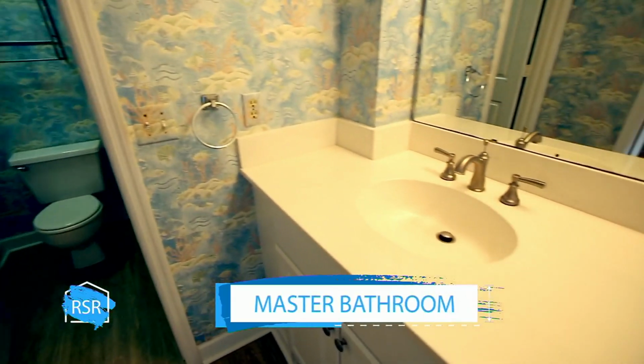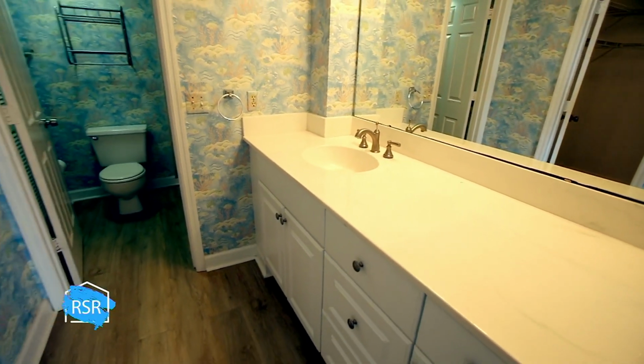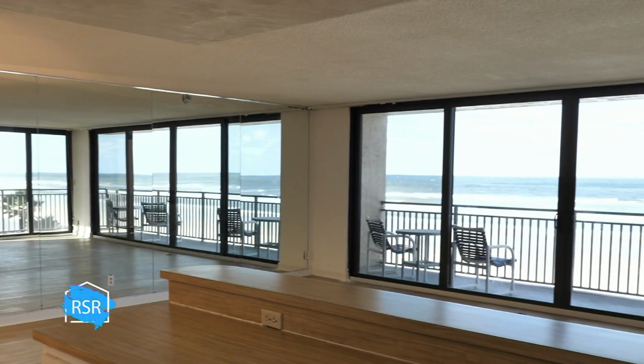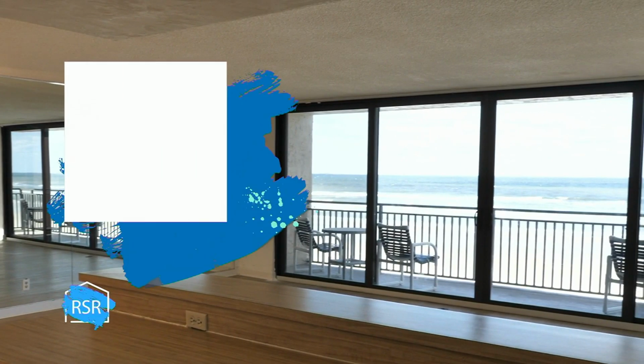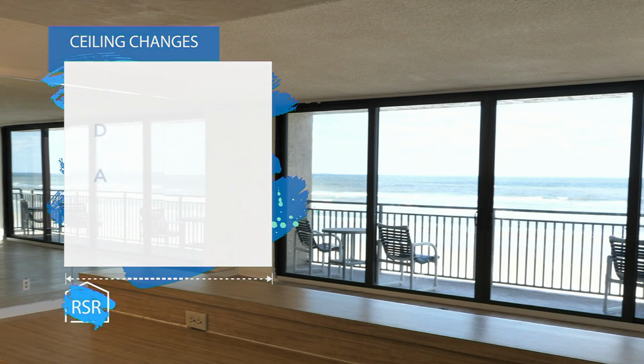Are the bathrooms all getting gutted? Everything. Yeah. Floor to ceiling, every inch of it. You also have a big project with the ceiling as well. It isn't just the cosmetic piece of it, scraping off the popcorn ceiling, it's all coming down, right? Yeah, we had a couple of options in here. We could have knocked the popcorn down to just smooth it out, but we would have been limited because it's a concrete ceiling, limited to the lighting that we could have done. So we had some suggestions from some contractors we talked to, and we can drop a 3-inch drop ceiling down. That would allow us to put some thin LED lights up in the ceiling and allow us to do the lighting plan that we wanted to have.